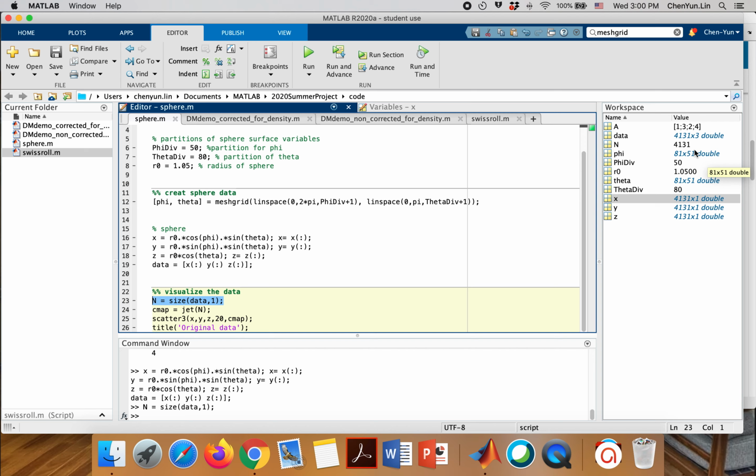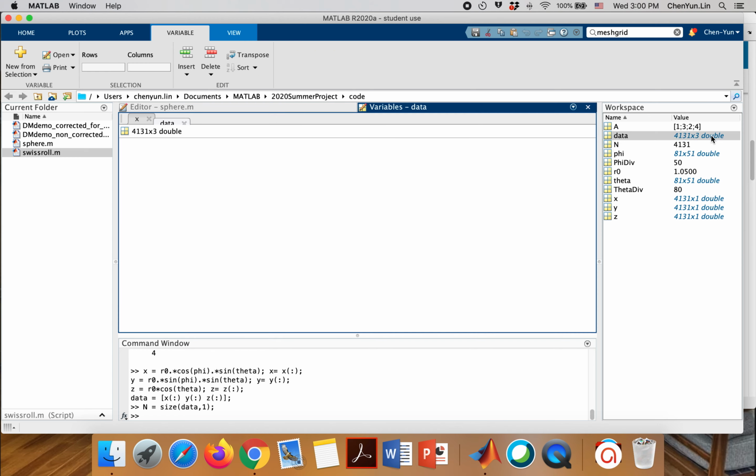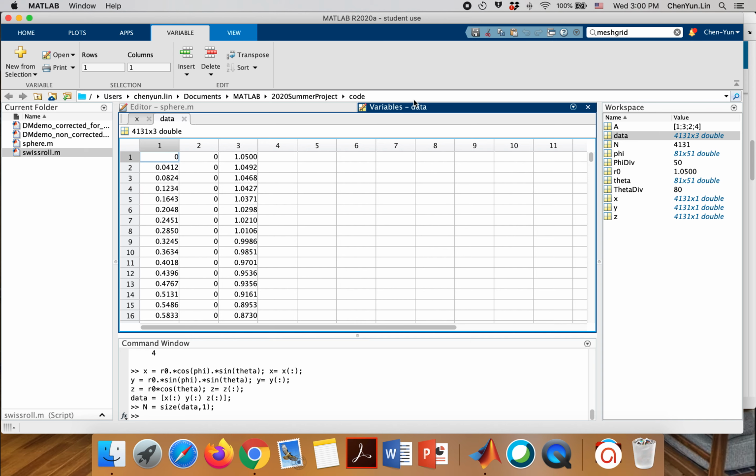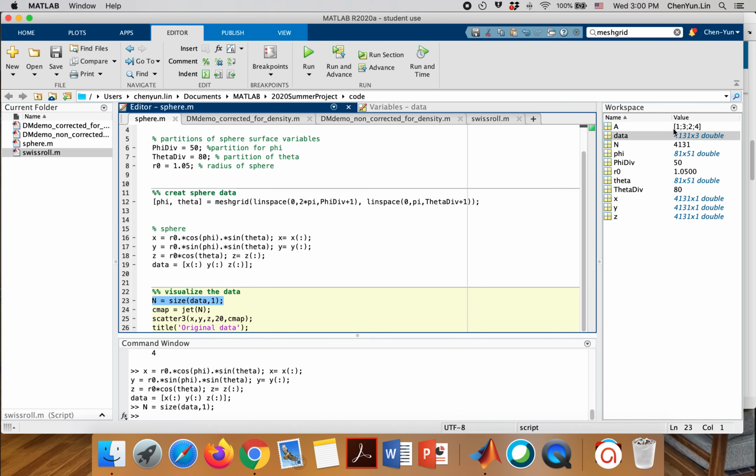So what is your best guess? The size of data comma 1 tells you the number 4131. So it tells you the size of, let me see, columns, rows. It tells you the size of the rows in the matrix.